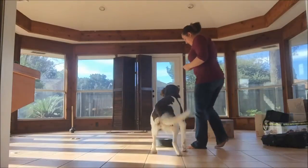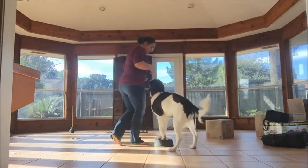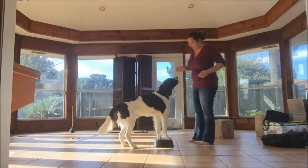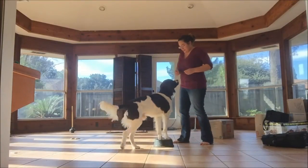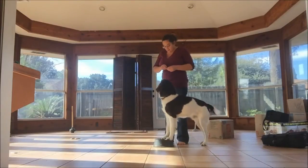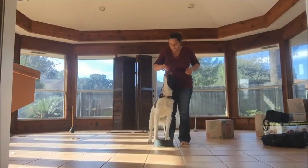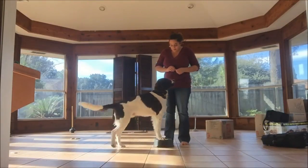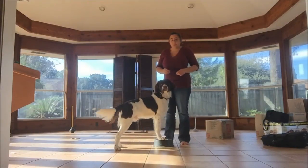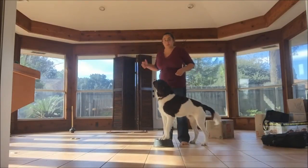You can go all the way around. Now I'm moving my body to make sure that he can get a full 360 degrees. That's also important so that the dog has a full range of motion once you're done with the exercise. Back to luring him into heel position now. Good boy.